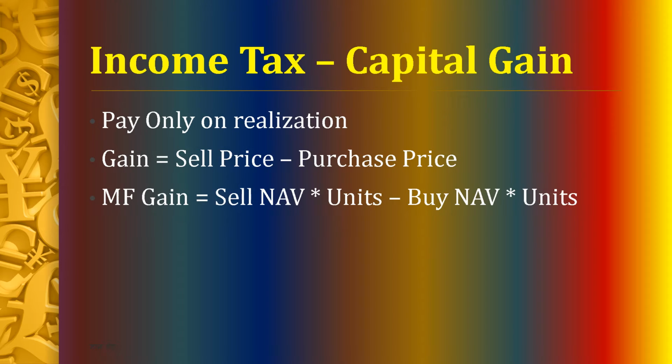In mutual fund terms, you can say that whatever units you have sold today, today's NAV minus the number of units into the NAV when you bought them, that will be taken as your mutual fund gain. So we will see how this capital gain is considered during the tax calculation.